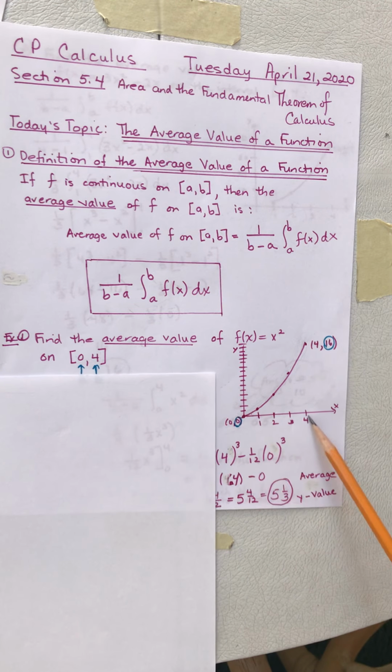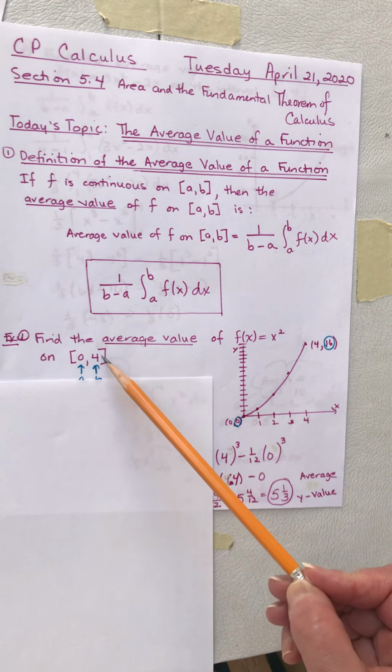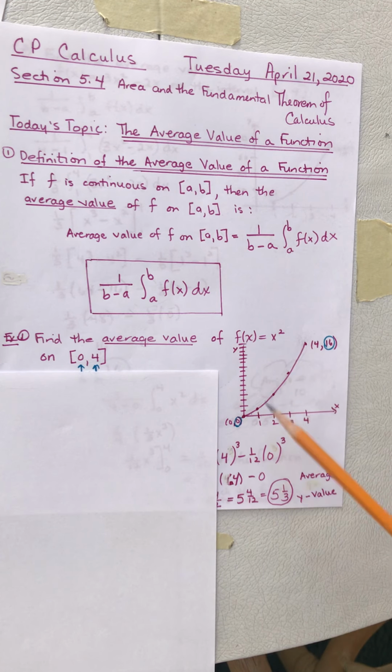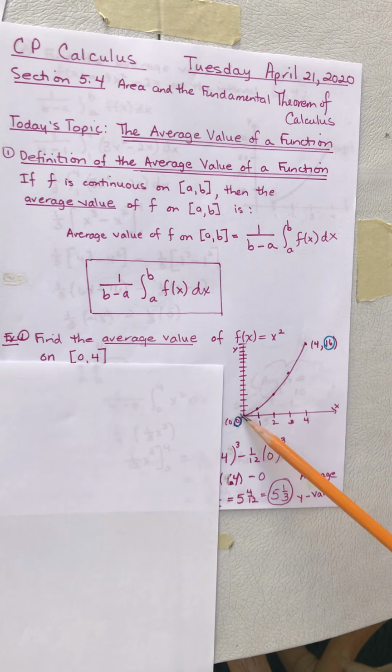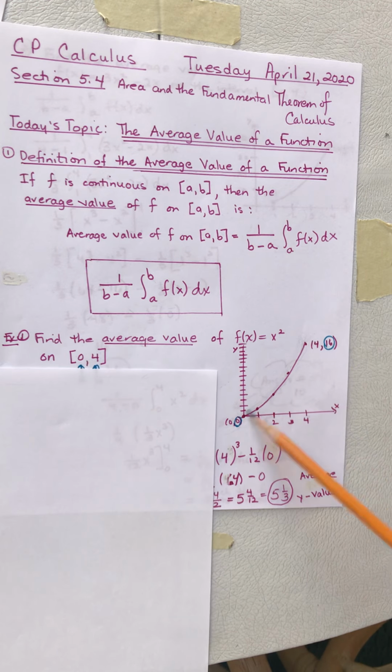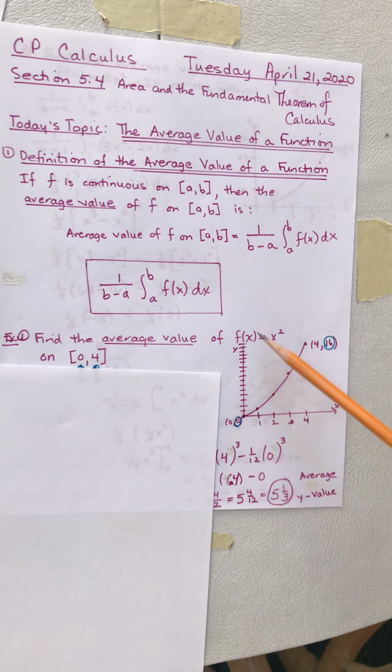So here's 0 to 4 along the x-axis. These are x values. And we're graphing x squared. If you need a little help with any of the graphs tonight, just put them in your calculator, see what they look like. So from 0 to 4, there's our parabola. What we want is the average y value. We want to know which one of these y values is the average for all of these y values here.